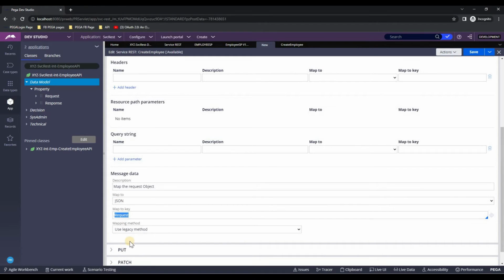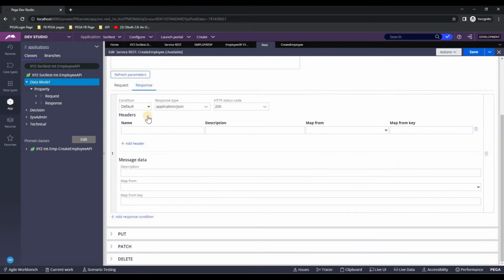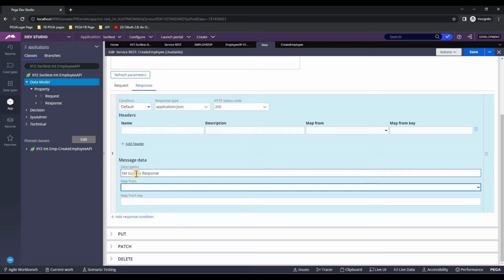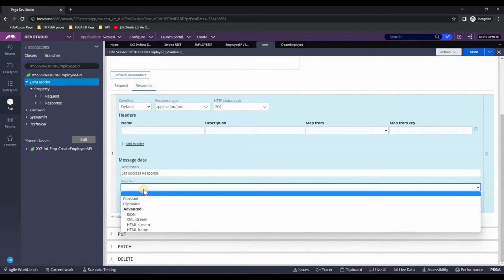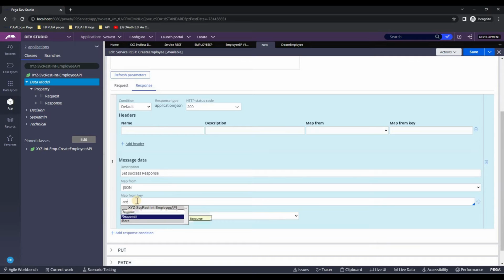Now, in the response, for the time being, I'll go ahead and set the description to success response. As I have already told you, I'm going to respond back with a customer ID. So I'll do JSON and map to response.